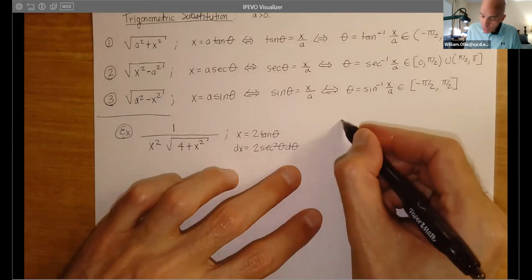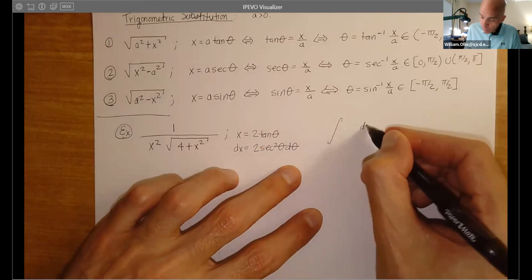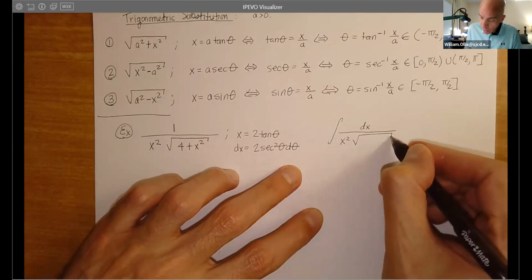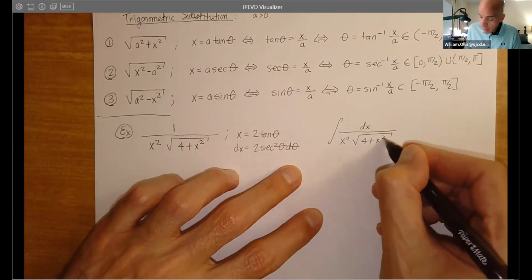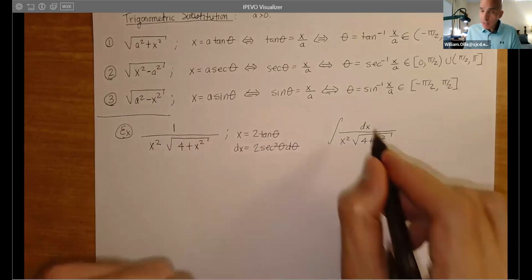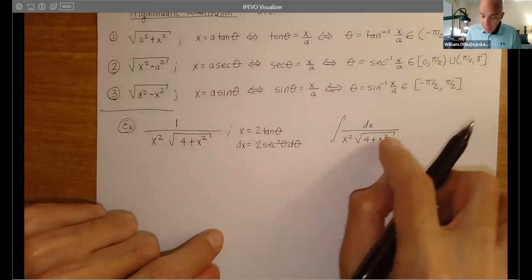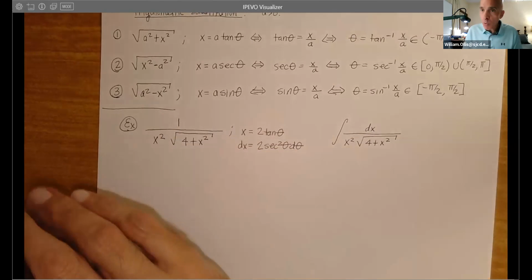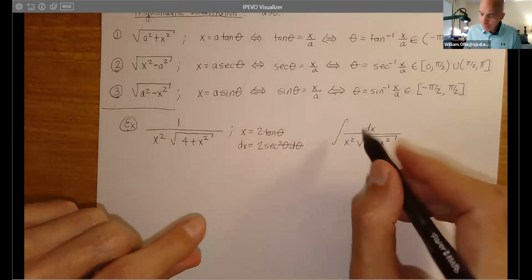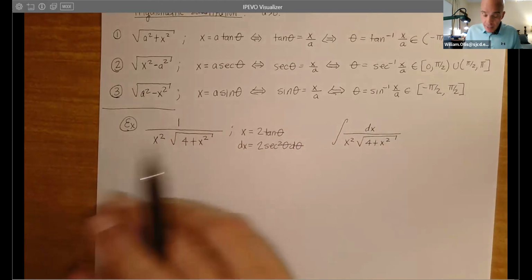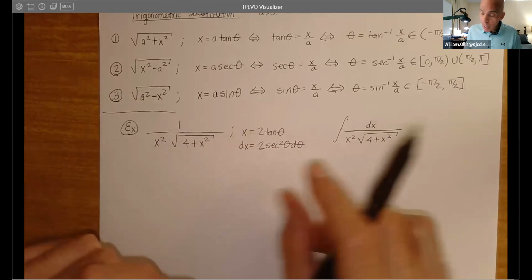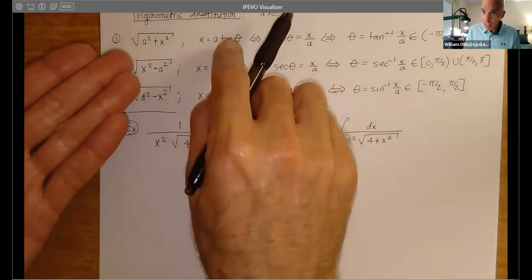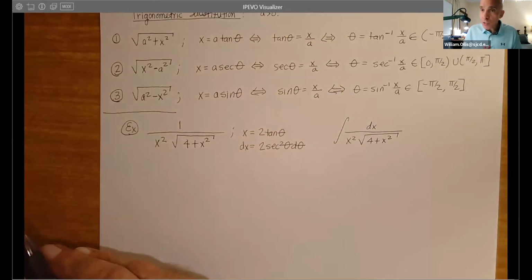So basically what you're going to have is the integral of x squared square root 4 plus x squared evaluated relative to x. And you're seeing that this is just the algebraic part and the dx is just in the place of the 1. So it's like, okay, this is called the indefinite integral. This is called the integrand. And so in order to do this, you can either use an integral table, which was based on this substitution technique, or do it directly yourself.